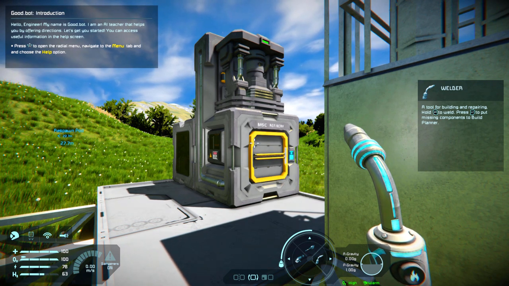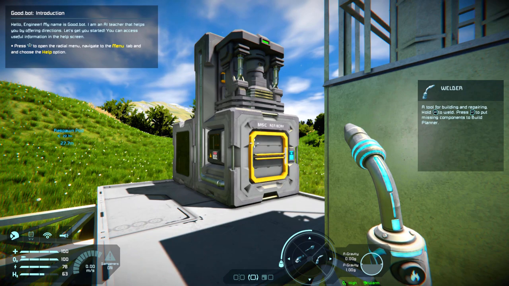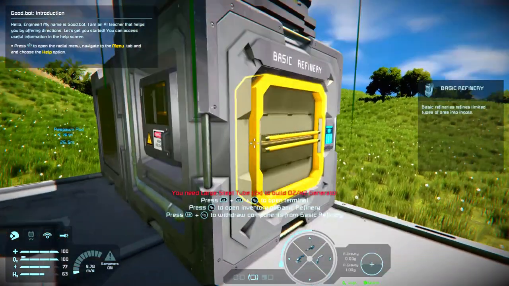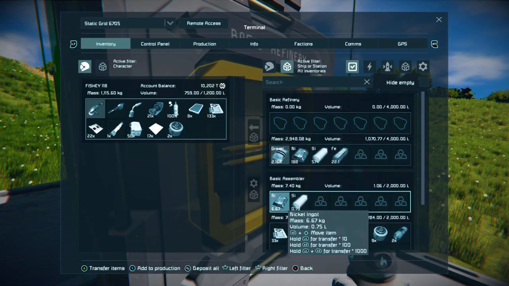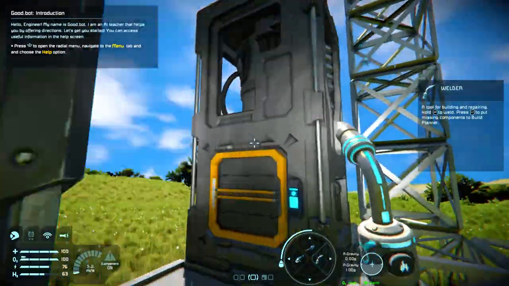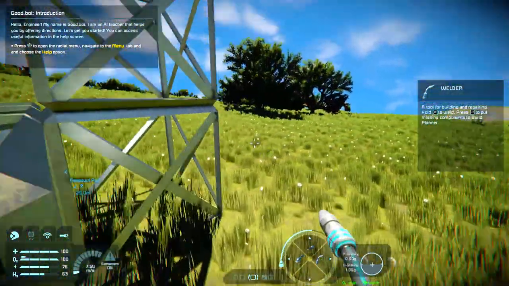We've got the basic refinery here, as well as the basic assembler. We've got a H2O2 generator, which should be done soon, hopefully. I've got to grab those steel tubes out here. Hold on. There we go. That's now finished. Look at that. How cool is that? So that's now finished, and we have a little turbine up here. It's looking good.